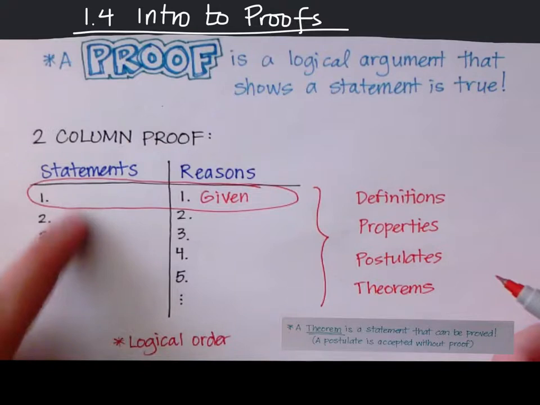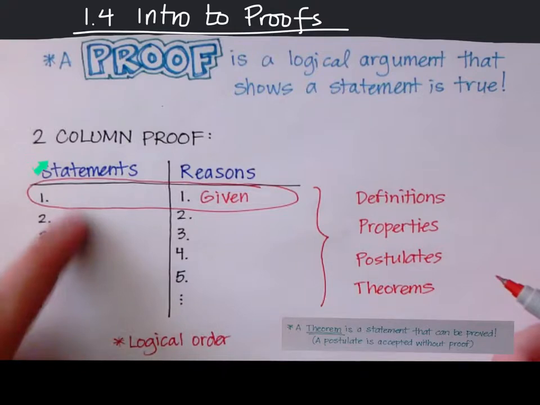So it almost seems silly at first, kind of the way that you do this, but I'm going to show you some algebra examples and hopefully that'll kind of bring it into perspective. So the most common way for us to do proofs, or the easiest way really, I think, is generally a 2-column proof. There are some other types of proofs that we may talk about throughout the semester, but generally we're going to stick with 2 columns.